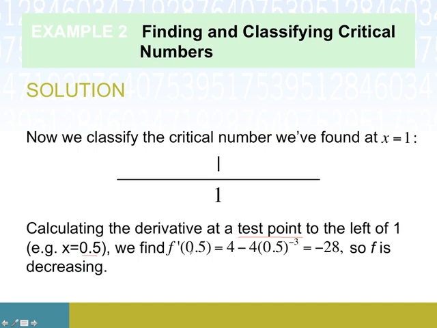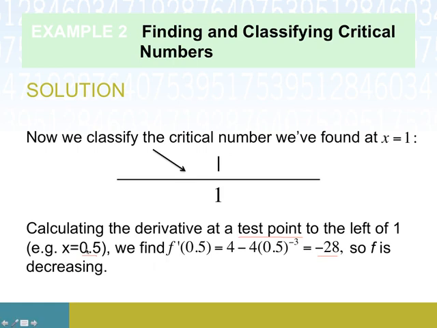But anything would do. 0.75 would work, 0.1, 0.3, 0.999 would all be fine. So we would get a different output for the derivative, but it would be the same sign. It would be either positive or negative always. So since this number is negative, every point evaluated to the left here would have a negative derivative for this function. So what that implies for us, since the derivative is negative, is that f is decreasing. And we can denote that with just this little arrow thing.